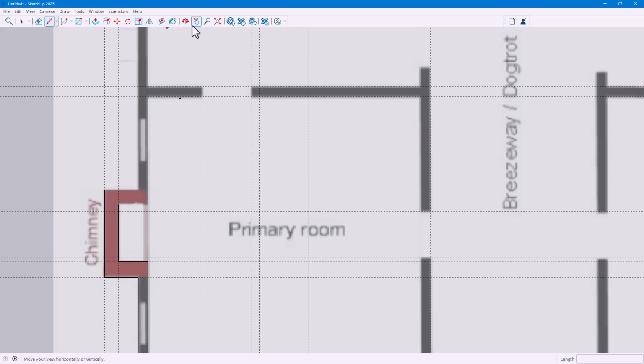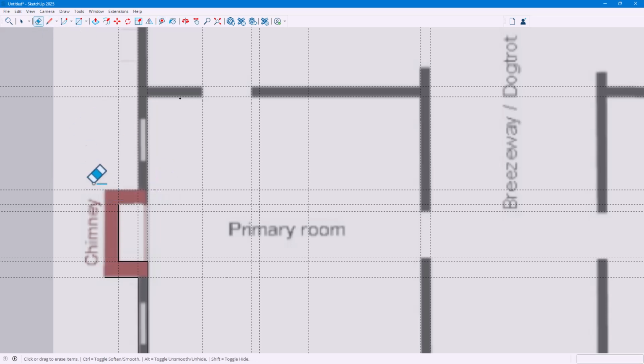So let's go onto the tape measure tool again and bring in the reference around over here just like this as well, so that I have a guide. Let me just erase this out as well. So now I'm going to stick to the guide right here, as you can see, and I'm just going to make this one room. So I'm just going to trace around the wall right here.